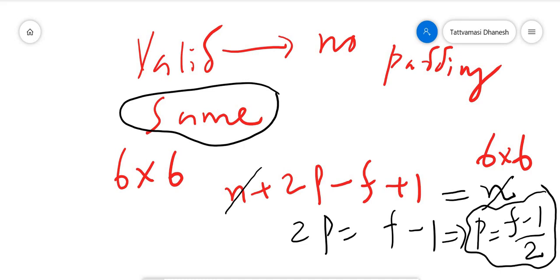Now I am discussing with you about the stride. Stride is the jump the kernel will make when it moves through the image. This thing we already discussed. So next I am going to talk about this stride. What is stride?